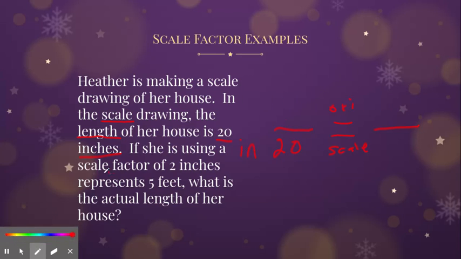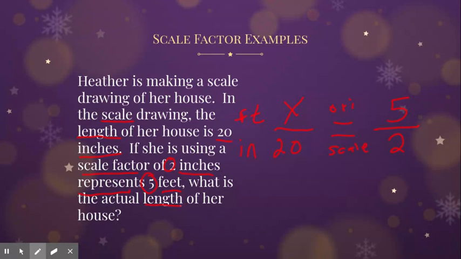She is using a scale factor where 2 inches represents 5 feet. If you see "represents," that means that's my scale. I'm going to put 2 on the bottom because 2 inches is on the bottom, and 5 feet on top because feet is on top. So 2 inches represents 5 feet, and they go together. I'm trying to find, like it says, the actual length of her house, so the original.